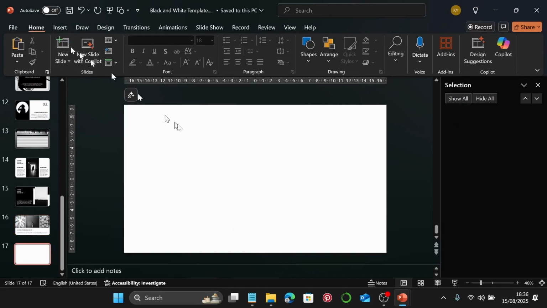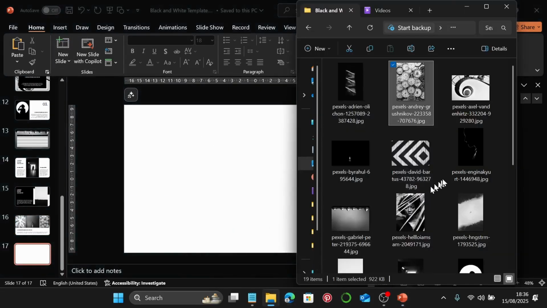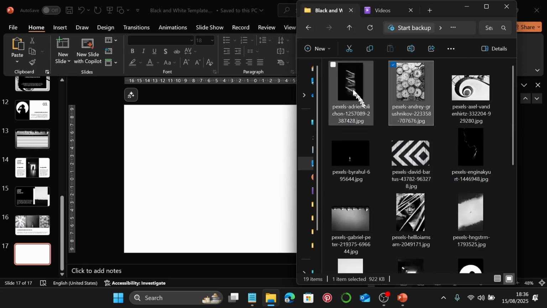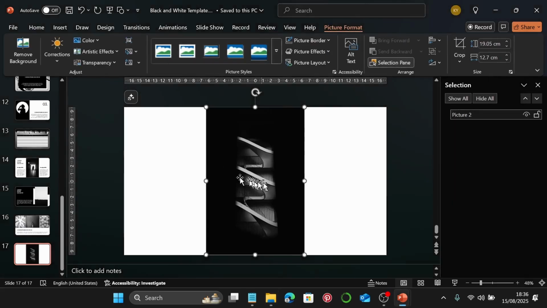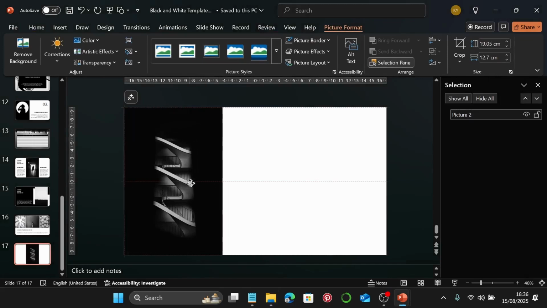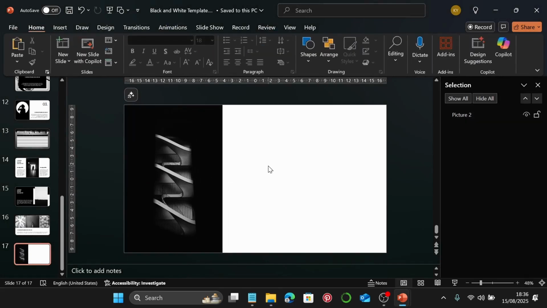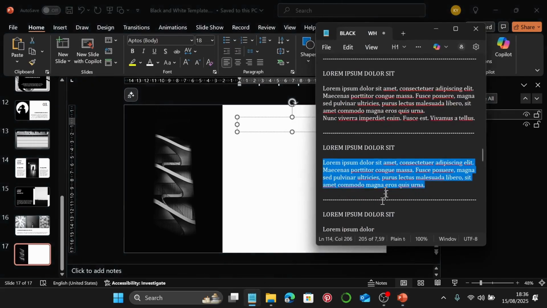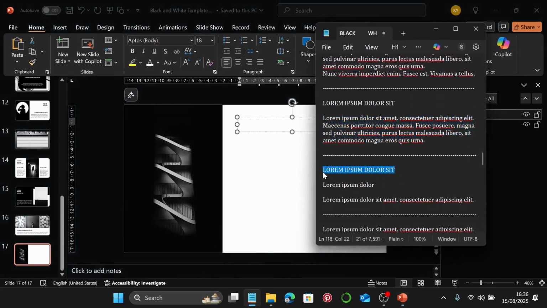So new slide, let's insert an image, and it's going to be this one. Move it to the right like this. Now let's insert a text box. Go to insert text box, and I'm just going to have this. Let's grab our title.